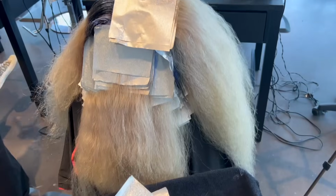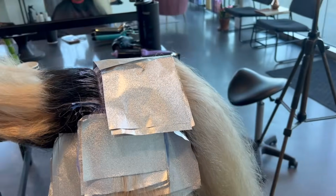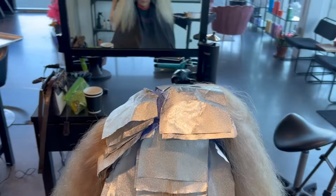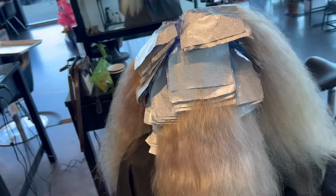This also is kind of a healthier way because I can go right up to where the banding is and deal with things with foils instead of having all the hair cloud up and get too hot and puff up all the lightener around her scalp and cause some banding or potential breakage.